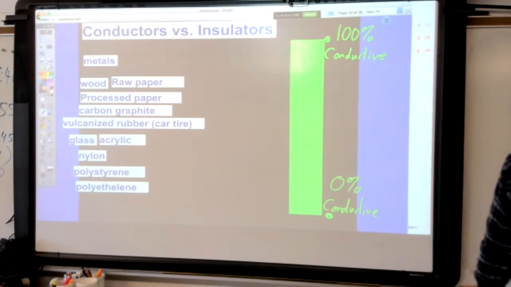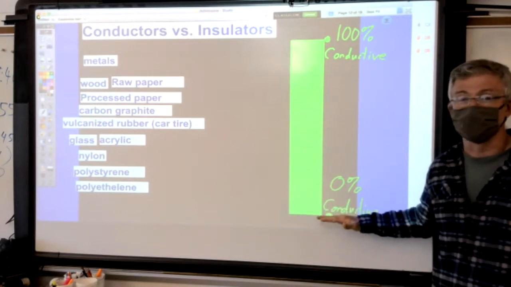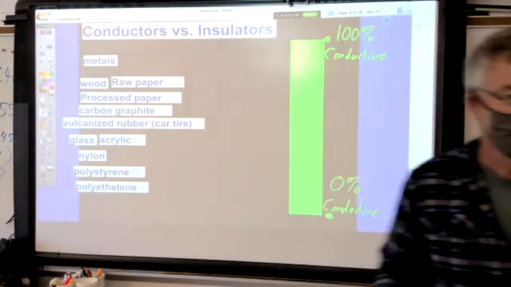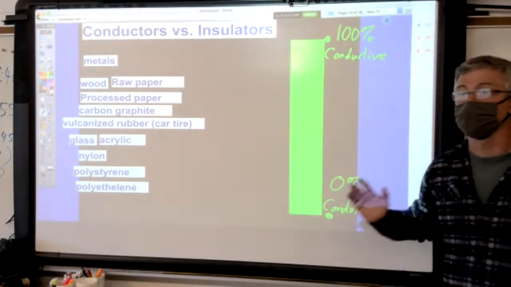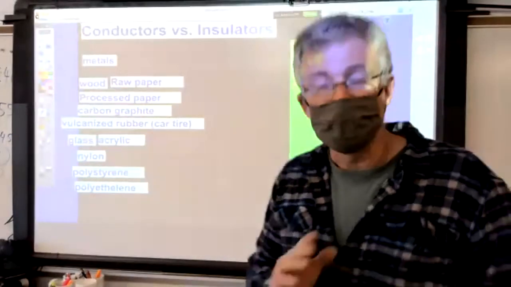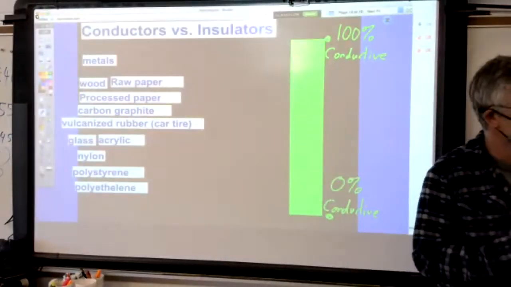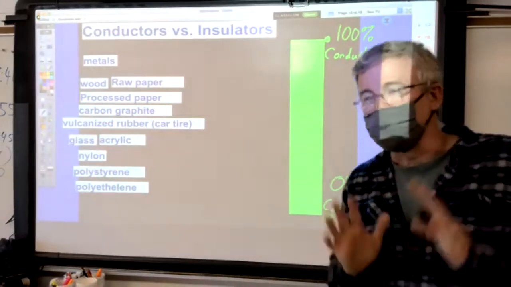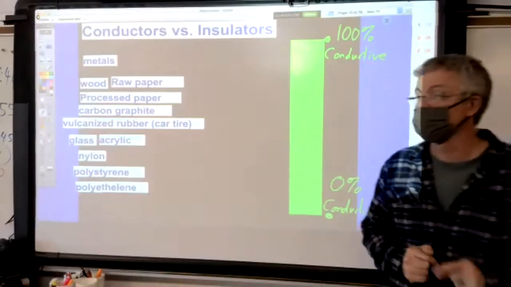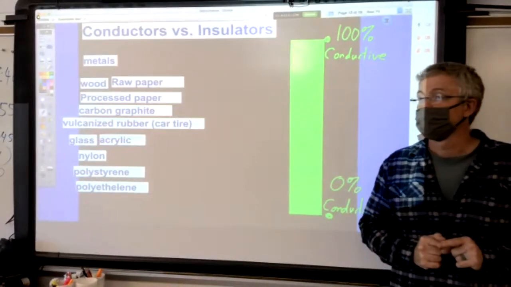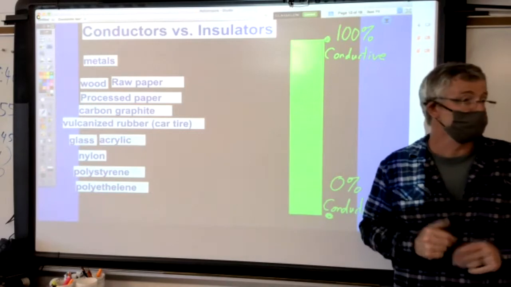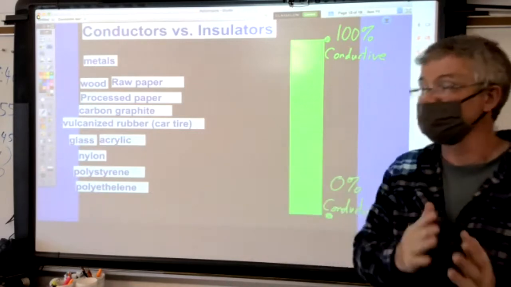Now we have materials that are very, very good insulators, but there is no such thing as a perfect insulator. You can't completely stop electrons from moving. And when you think about it, it kind of makes sense. First of all, do you think a vacuum of empty space would be a good insulator? At first, you might think so, but then have you ever seen a spark? Guess what's happening in a spark? Those are electrons jumping a gap.